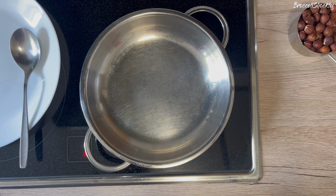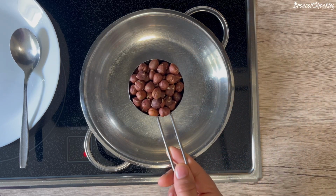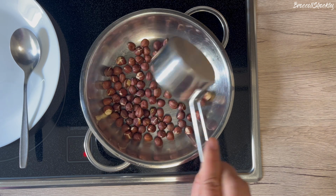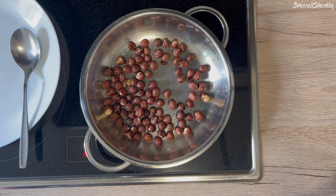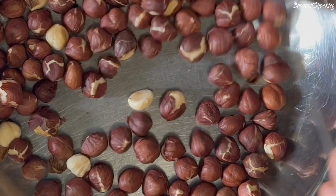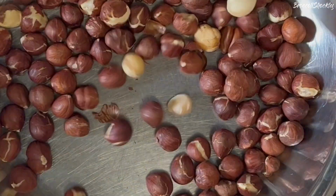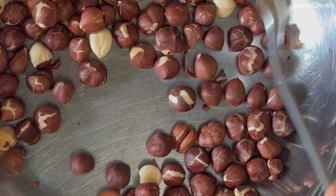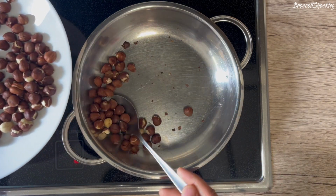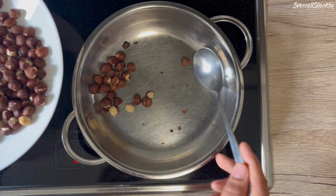To make these cookies, first I will roast half a cup of hazelnuts. In grams, it is about 100 grams of hazelnuts. Keep the heat on medium. It will take approximately 12 to 15 minutes to roast the nuts. After roasting them, transfer to a plate and let it cool down completely. This way, it will be easier to remove the skin from them.